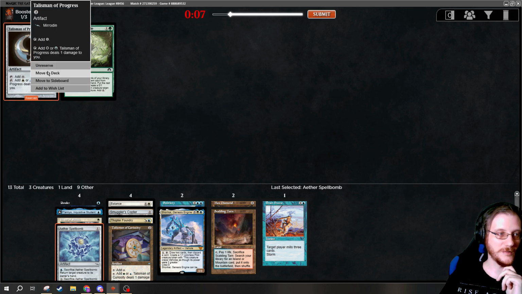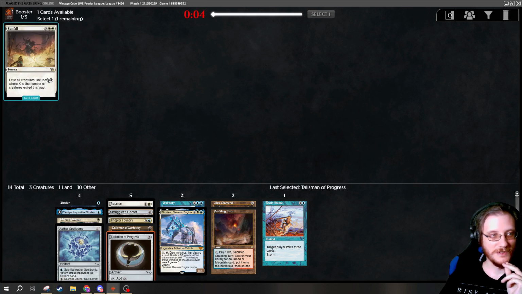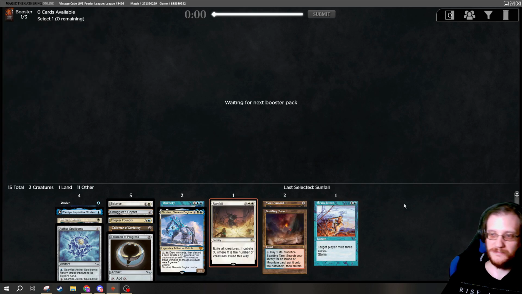Ooh, that's the perfect Talisman for us. And a Sunfall? Okay. All right. Blue white artifact Balance control. Kind of a go. That's kind of what we're doing here.